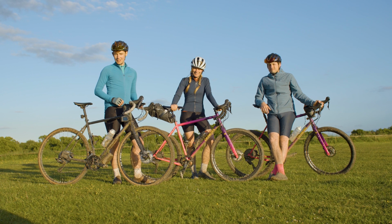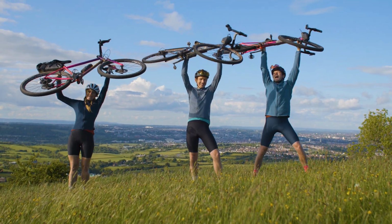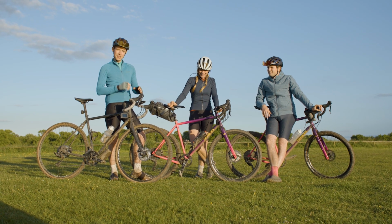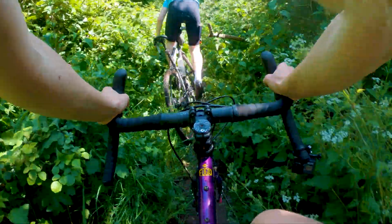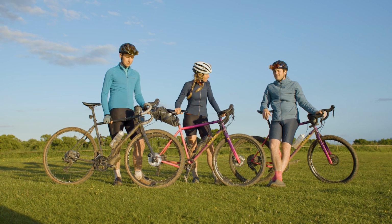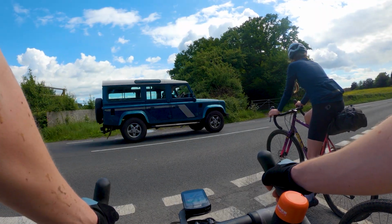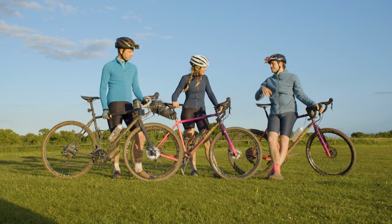Well, we're back where we started. We finished the loop. Yay! Hooray! We did it. It was really tough. The distance, maybe on paper, doesn't suggest so, but actually it's going to go down in history as one of our more difficult routes, for sure. It was great fun to do an adventure straight from the door. We got a huge variety of riding in. We saw beautiful parts of the country. We saw quite unpleasant parts of the country. And we shredded some trails and shredded Felix's legs.